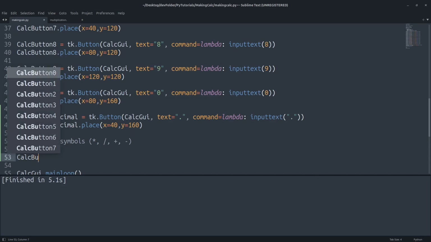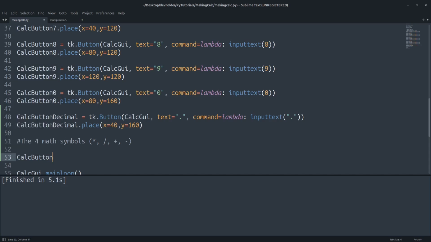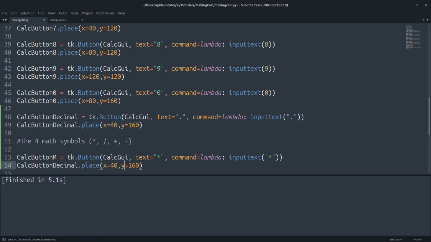Calc button m for multiplication is just, I'm just going to copy this because I really don't think I need to type it all of the time. That's really simple. Just copy and paste, change that to this, change this to this, and just grab this. We're going to make this a new one, so 160, 40, a new column.